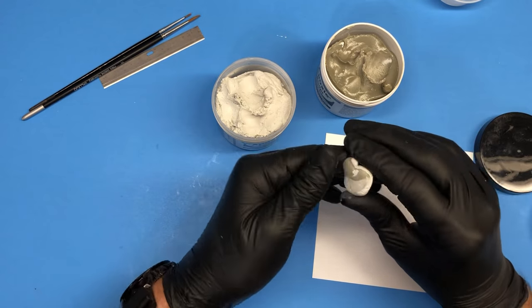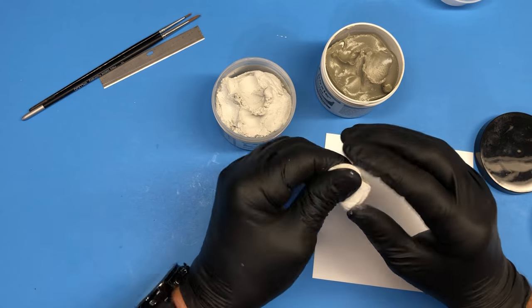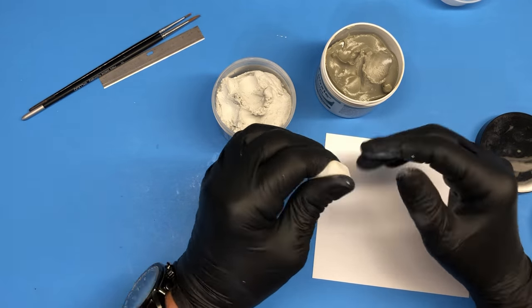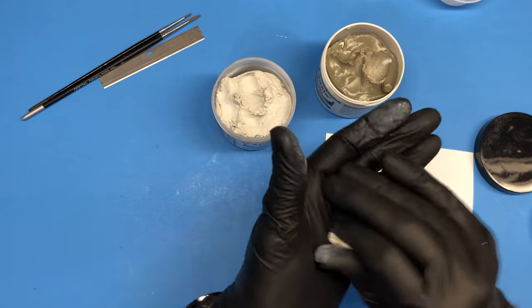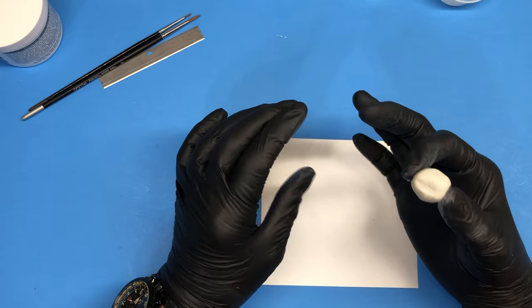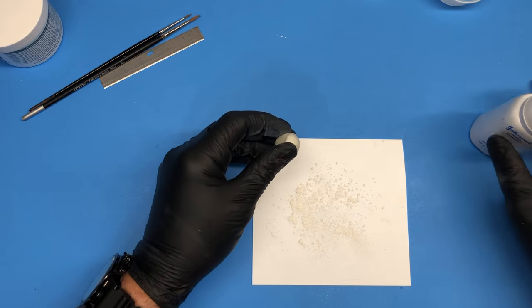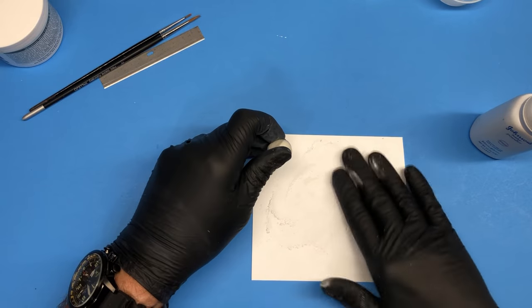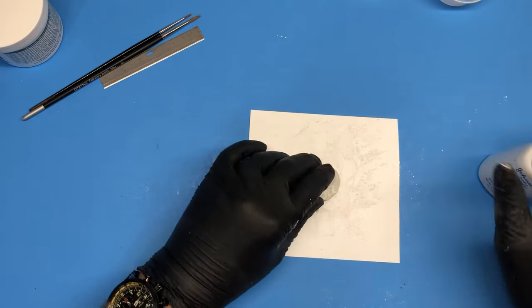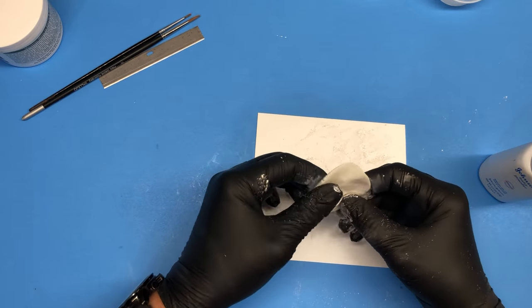These come in several colors — you have gray, white, darker colors — but I always like to go with the white color. It's just personal preference. All the products are the same, even if you get dark gray or white; it's just the pigmentation, but the result is the same material. Once the mixing is done — usually takes about a minute — you have a ball of uniform color. That's the time when you sprinkle it with talcum powder. You put some on the base, like a baker's dough, press it in on both sides, and then put some talcum powder on the surface. Try to make it a little bit flatter.